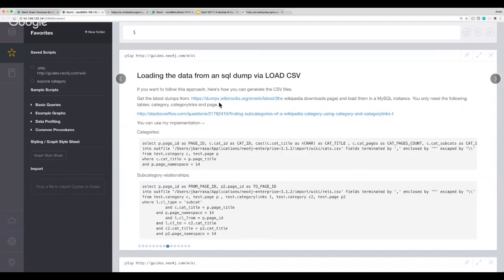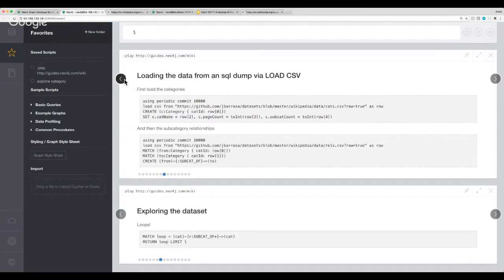basically regular dumps of the whole content. So one thing you can do is download these dumps. In particular, there's one for the categories and the relationships between them, the hierarchy of categories. And these dumps are MySQL dumps, so you can easily load them in your MySQL instance. And then from there, you can run some SQL to produce CSV files, and then load from these CSV files. That's one option. If you have these CSV files, and I give you a link here to those files as I've generated them, you can easily run a massive data load of the 1.5 million categories and the 5 million relationships between them.